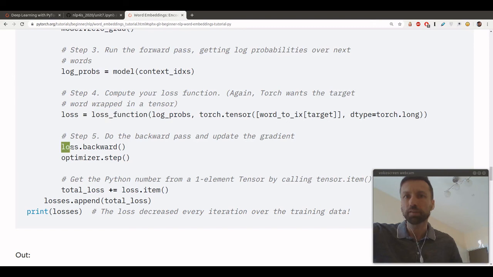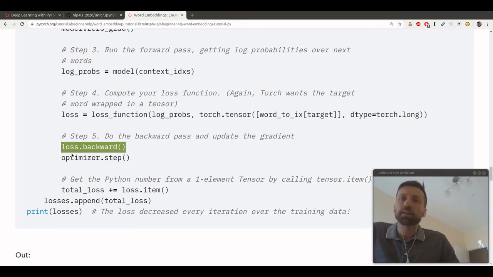With this we can then call the backward function, which creates the gradients. So it does backpropagation through the network, and finally we can update our network to improve hopefully the quality of the output in the next iterations.